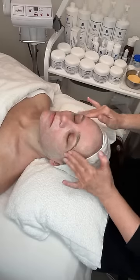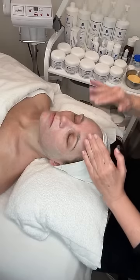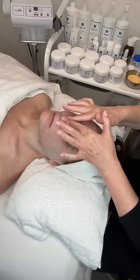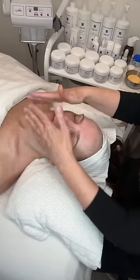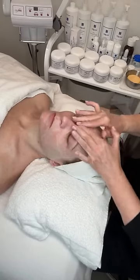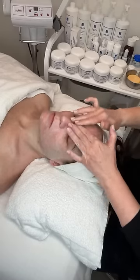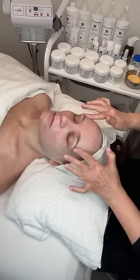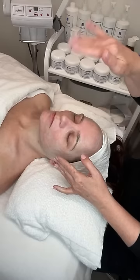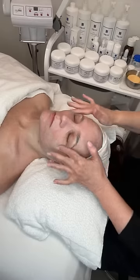AHAs lighten brown spots, they strengthen the skin — they go down to those deeper levels, they get to live cells. When you feel tingling and stinging on your skin, you are getting to live cells, and that's a wonderful thing. That happens where our fibroblast cells are. That's how you're going to keep your skin younger and pretty — it's important to get to live cells. The other thing that alpha hydroxy acids do is they lessen the depth of a wrinkle, because by stimulating collagen and elastin you are going to lessen the wrinkle — it's not going to be as deep.